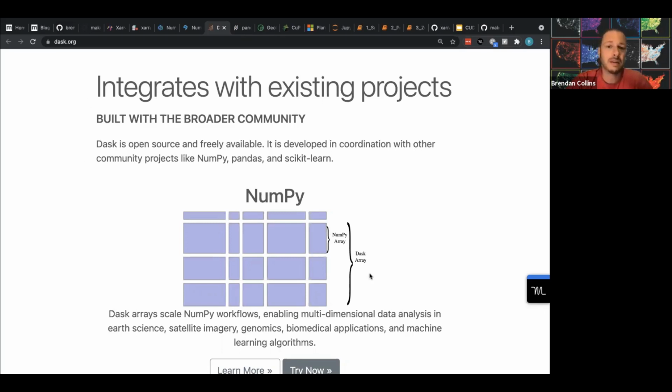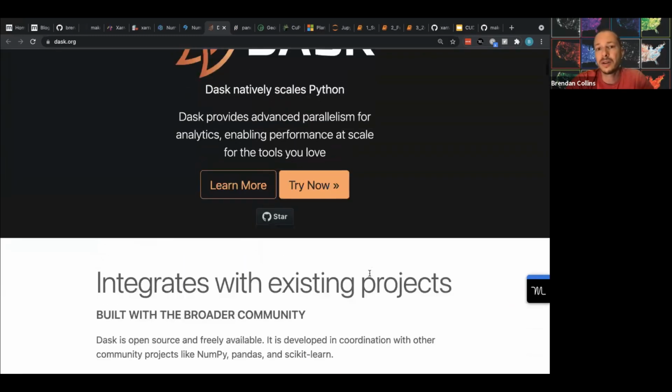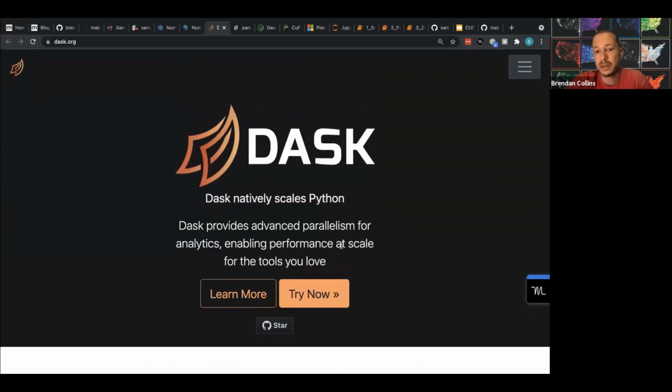And there are even companies like Coiled Computing. I don't know if you are familiar with Coiled, but Coiled was started by the creator of Dask, and Coiled allows you to easily spin up Dask clusters, so clusters of machines, in a similar way as you would think of Apache Spark, in the Hadoop world. With Apache Spark, the idea is that you have a task scheduler, and then you have a pool of workers which are assigned different pieces of work to complete a job together. Dask helps us with that.